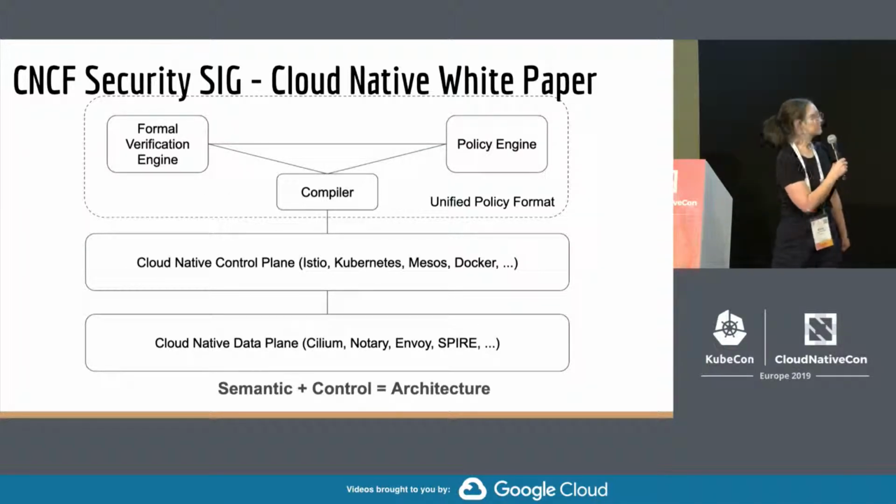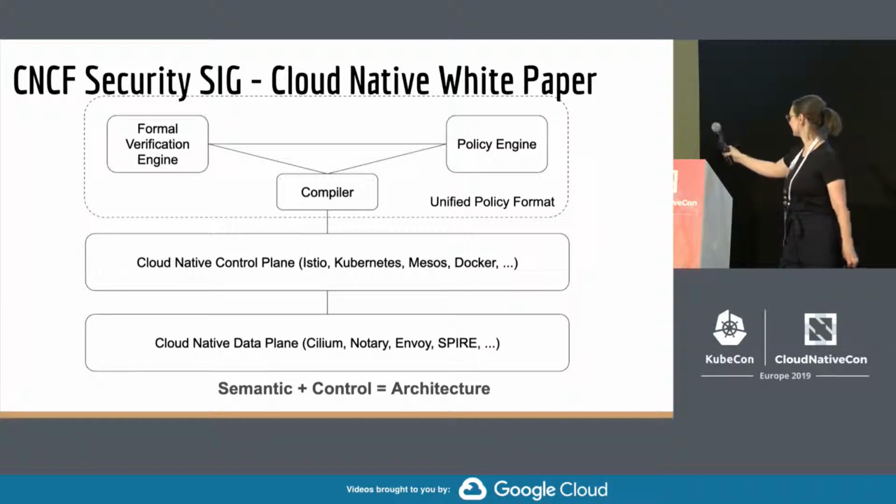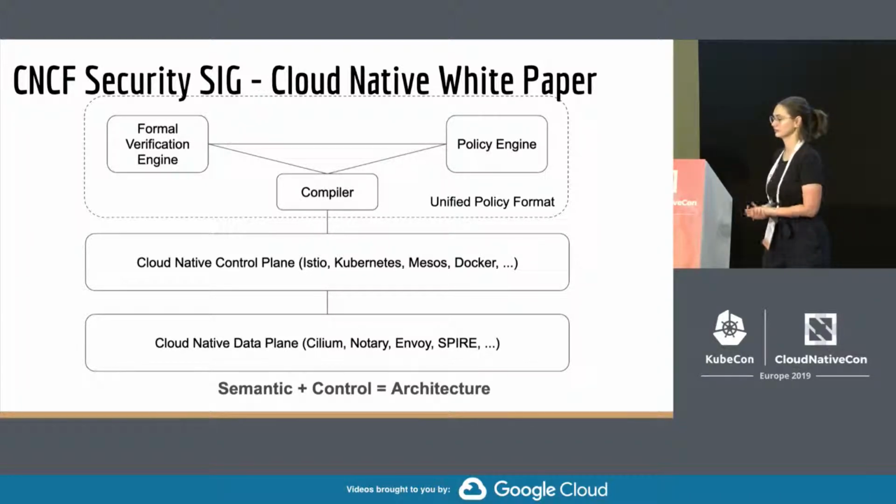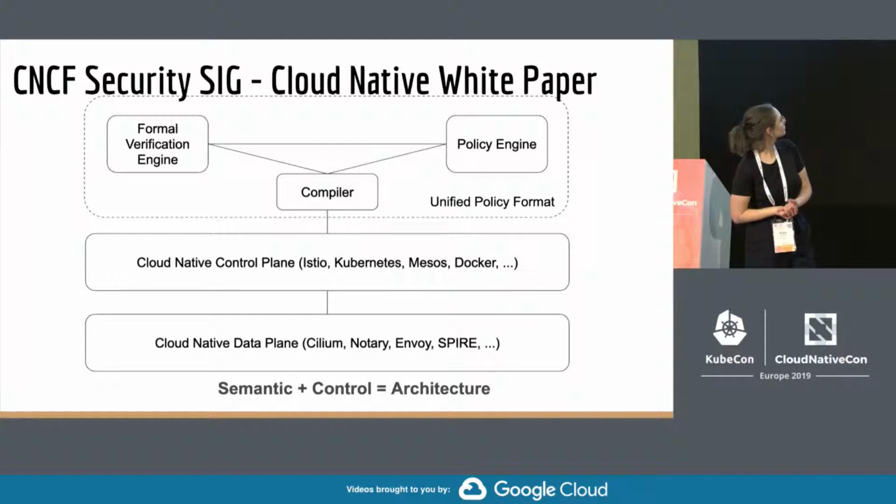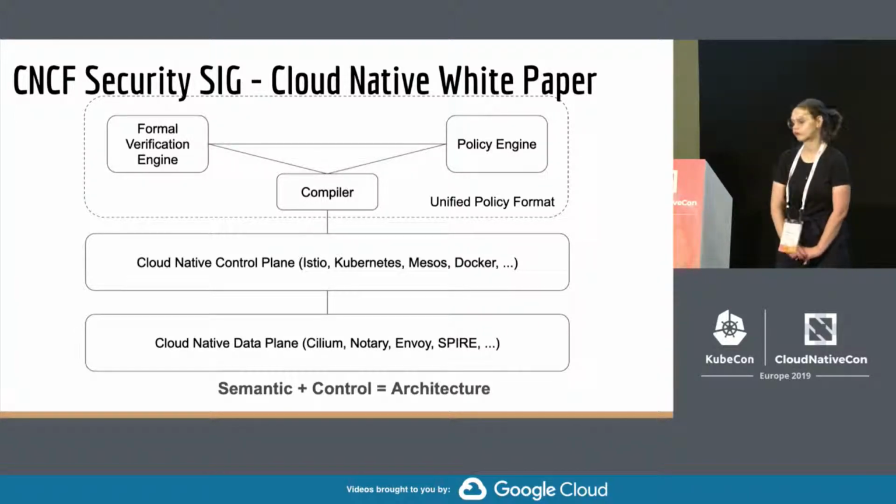The CNCF now has a SIG security, which I recommend. There are so many great projects in the ecosystem. You want to talk about it? Sure. I think this is the first SIG in CNCF. The security SIG basically covers 2 broad areas. One is, of course, security. Justin from NYU and Justin Cormack from Docker and folks are helping with the security assessment for projects. I think they have done TUF, Notary, and SPIFFE. Yeah, they are doing it now for OPA, and there's something in the pipeline as well.